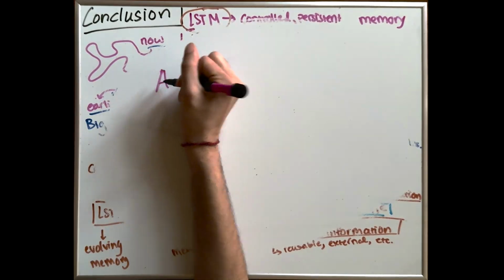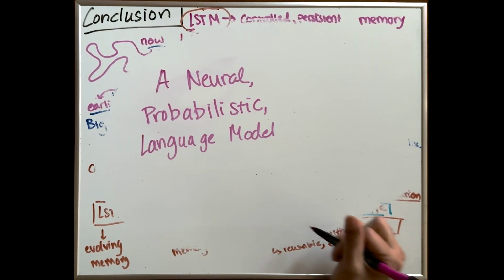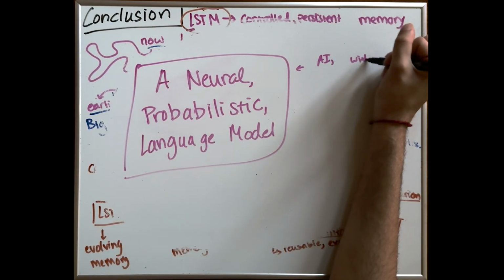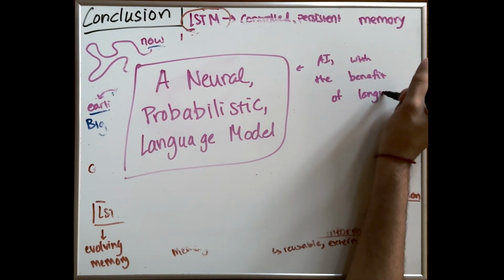In my next video, we'll talk about the paper A Neural Probabilistic Language Model, where this idea becomes central. This paper gets into the problem of language modeling, and this is really where we start to see how AI evolved into what it is today.